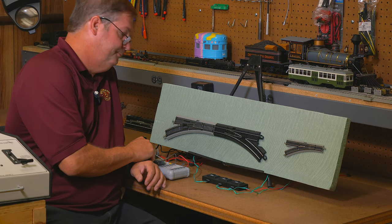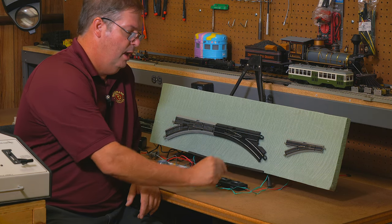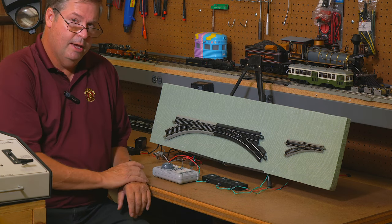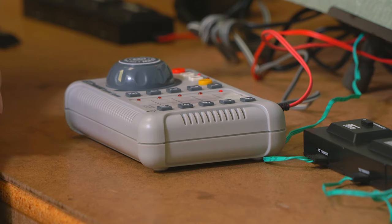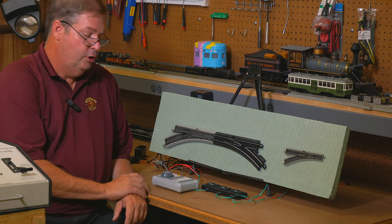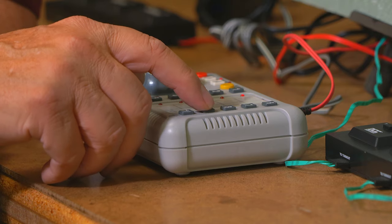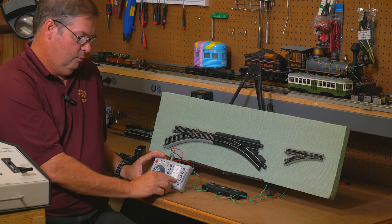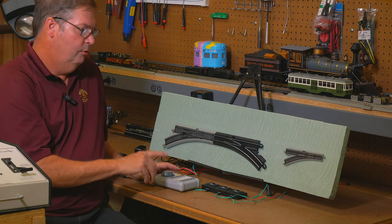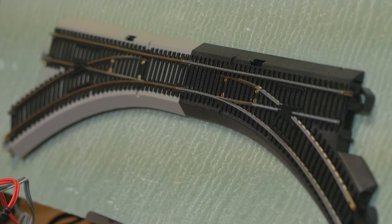We have power to all the turnouts now, hooked up to our Easy Command system. We're going to show that we're connected to the N scale turnout by pressing the button — it shows the power is connected. With Easy Command, address number nine is reserved for turnout control, and the function button controls the switch number, so you can do one through ten for switch numbers in function mode. The first thing you do is go into address nine on the Easy Command system — the nine will light up — then press the function button. By default these are programmed as function three, so if I press it you can see all of them clicking in unison.